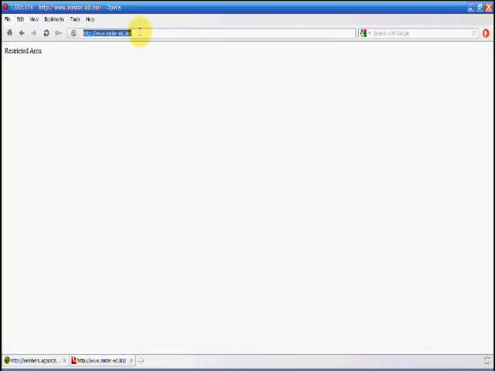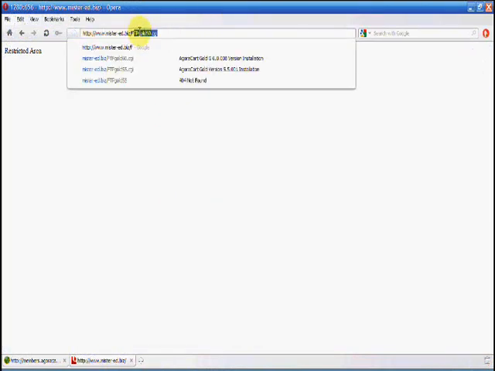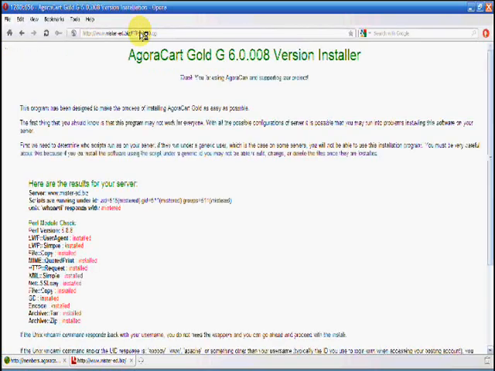Once we've done that, we head over to our browser, go to our website, and type in the location of the installer program, and we bring that up, and that brings us to the initial screen. Now, an important key on this screen is to make sure that the username pulled up here is the same as what corresponds to our hosting account. Also double check that you have a Perl version of 5.88 and above. Also make sure the other Perl modules are installed. The last two modules are not really required, so if they're not installed, that's actually okay.